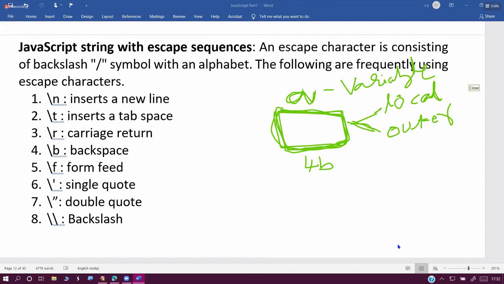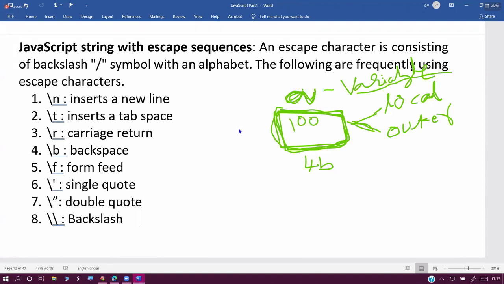Next, why are we calling it a variable, sir? The reason: a variable continuously changes. The meaning is that first I stored some 10 here.